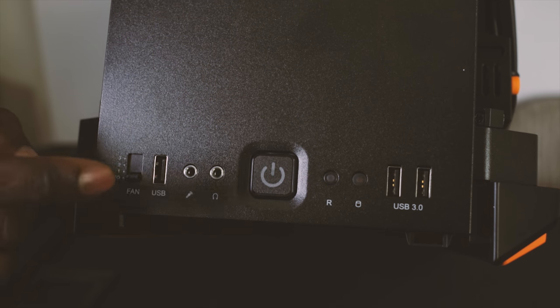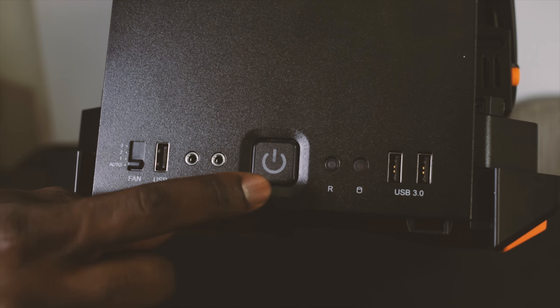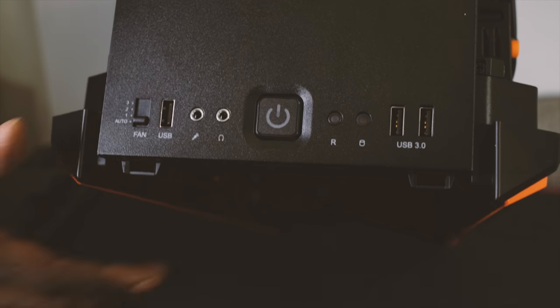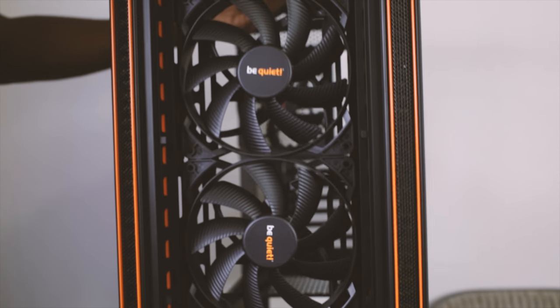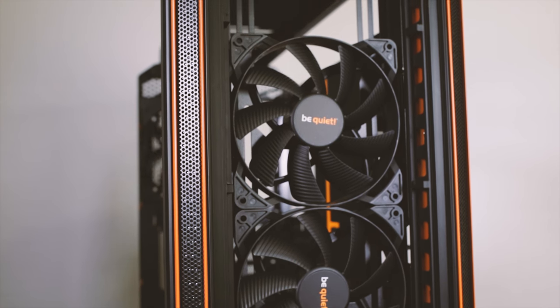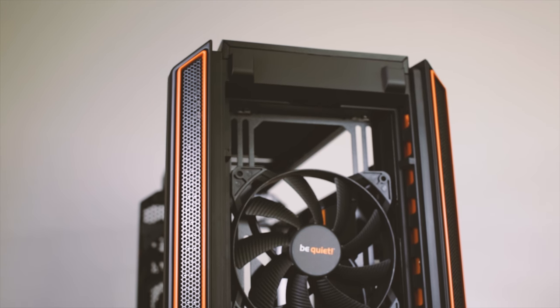Then we've got a USB 2, microphone jack, headphone jack, a power button, and it feels very nice and clicky. And then obviously a hard disk activity light and USB 3s at the top there, 2 of them, so that's not too bad. Anyway, this case is lovely. It's not too bad whatsoever. But let's talk about more of my thoughts in just a moment when I put it all back together again.